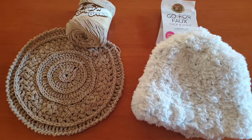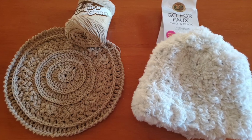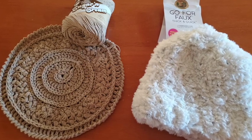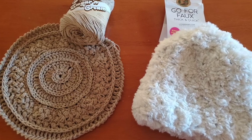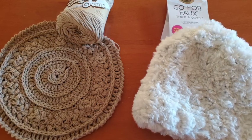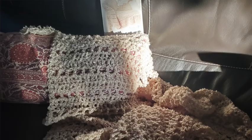"3. I made a washcloth using Sugar and Cream cotton yarn. Didn't love this yarn. It was scratchy and tight to work with. Also in this picture, I made one of those precious furry hats from your tutorial. Very fun yarn to work with." I'm glad you like that. I love my hat. I wear it all the time. And I agree with you on the Sugar and Cream cotton yarn. The name sounds so nice, but I find it to be very scratchy.